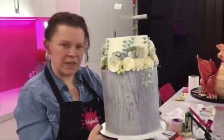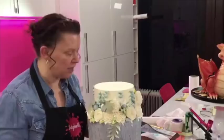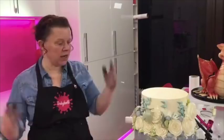I'll post some pictures in the comments on here so you can see some of the buttercream cakes that I've done, where you're just adding an ombre to them, basically. Anything you like, anything that you can airbrush up, you can do. But anyway, that's a good thing there.